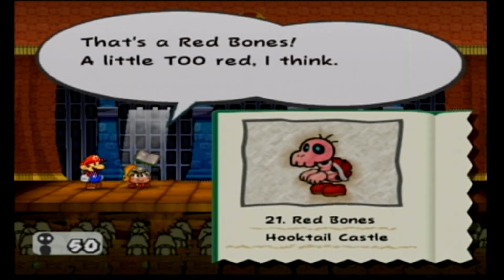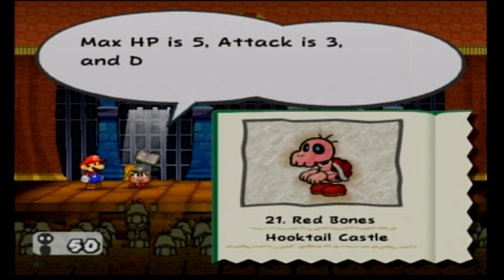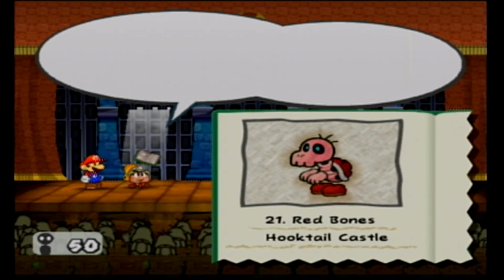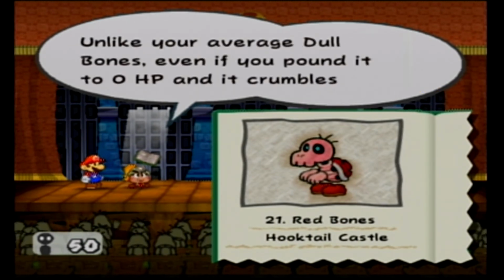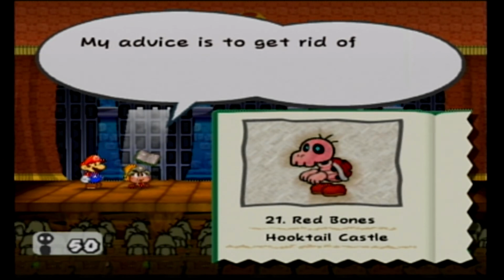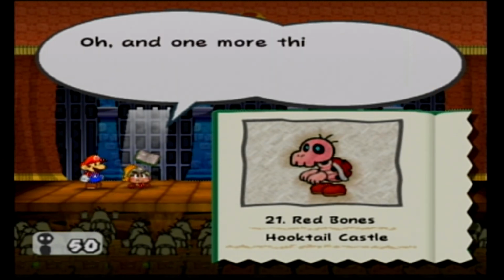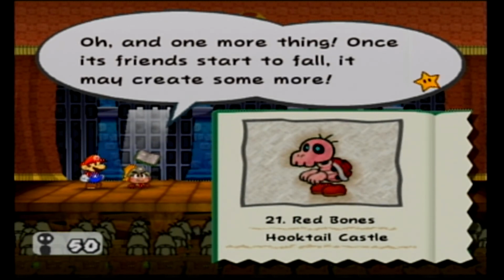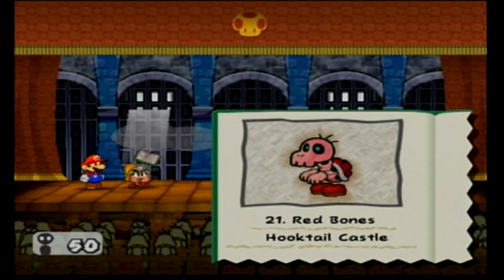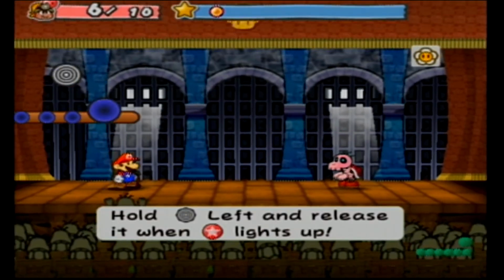That's a red bones. A little too red, I think. Not fashion sense, you know? Max HP is 5, attack is 3, and defense is 1. Unlike your average dull bones, even if you pound it to 0 and it crumbles, it totally might revive, like a zombie. My advice is to get rid of all the dull bones, then attack the red bones. Oh, and one more thing. Once its friends start to fall, it may create some more. Just gonna do this to be sure.